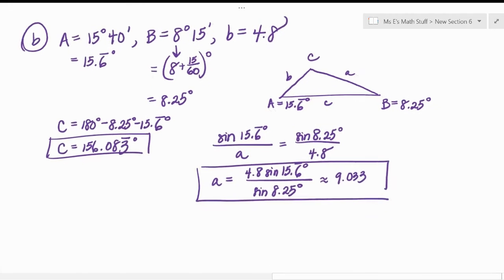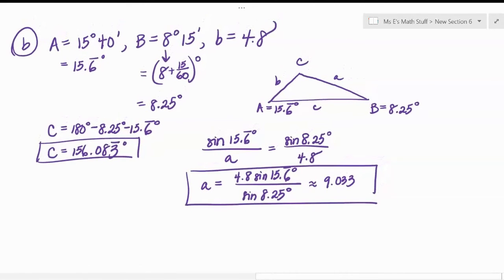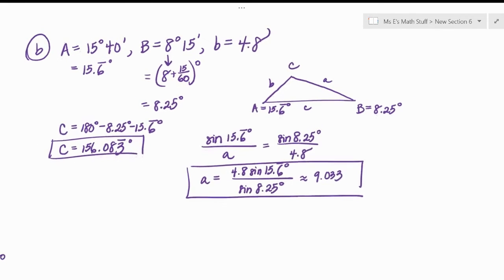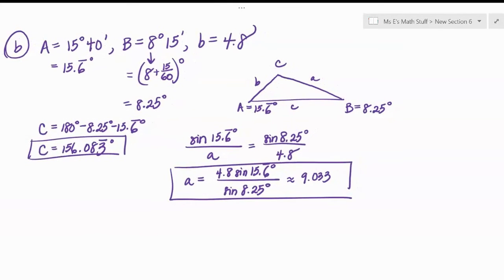Okay. All right, now in the past, I've had folks, once they know what A and B are, use the Pythagorean theorem to solve for side length C, and I ask you, would that make sense to use the Pythagorean theorem to solve for side length C? I hope you're saying no to that, since that is not a right triangle, so please don't fall into that trap. So how are we going to find side length C?